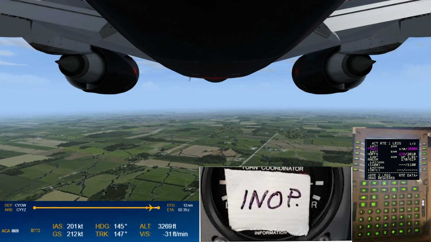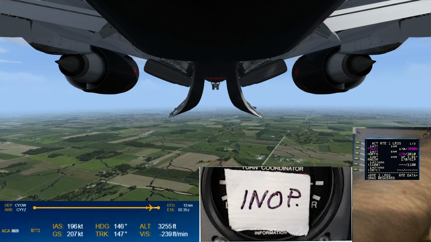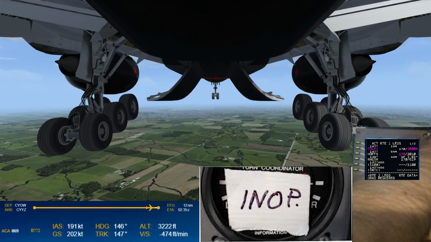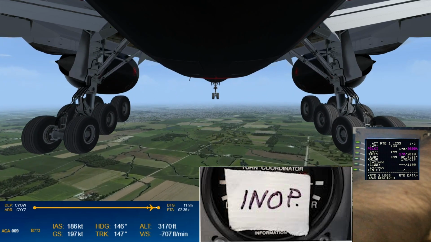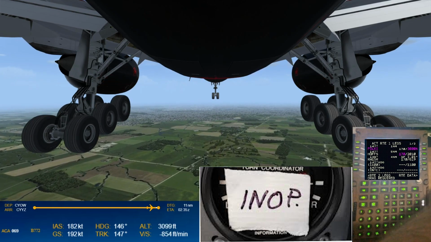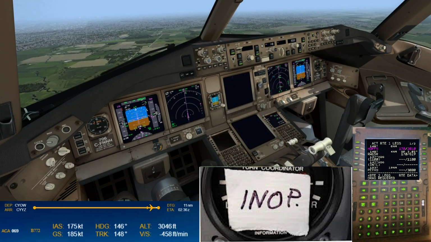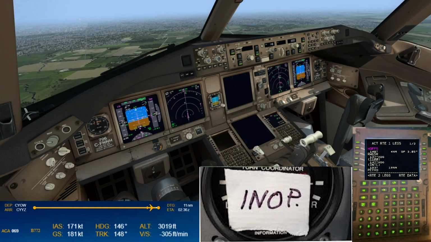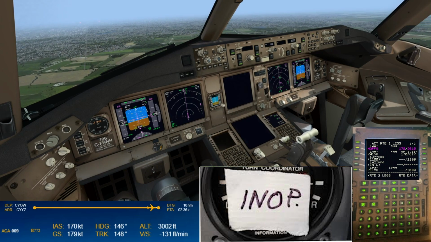All right, let's go outside and let's go ahead and bring that gear down. Oh, that's nice. Sweet. All right. 3 green, no red. Okay. Okay. 170. We are on our speed.